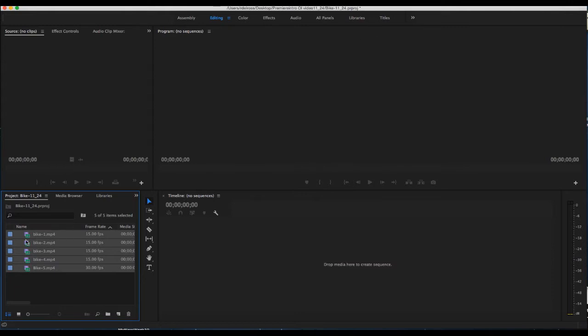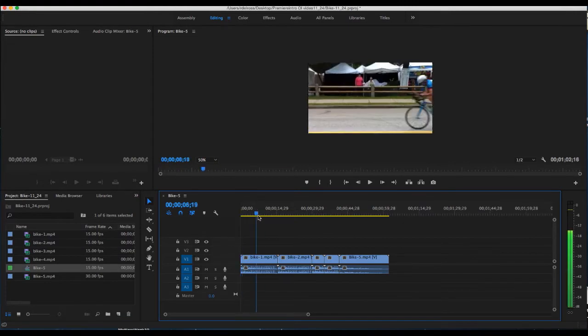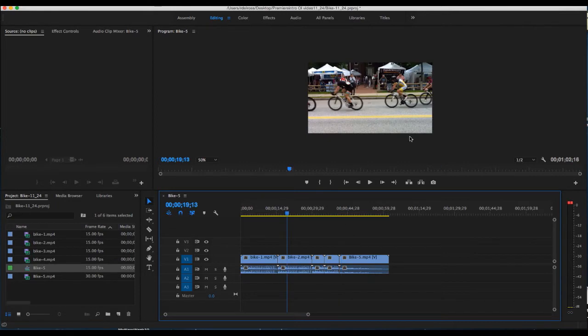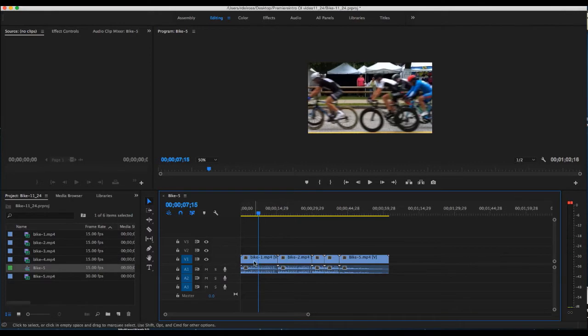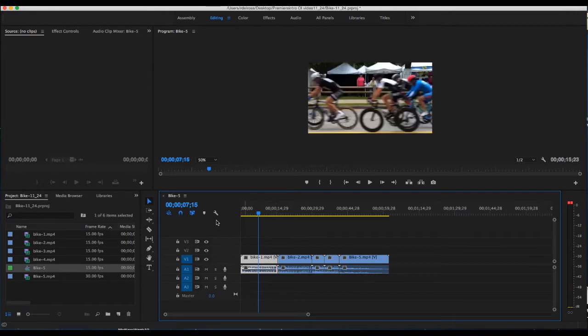So I'll go ahead and just drag all into the timeline and let go, and you can see it's kind of gone in there and lined them up for me consecutively. Now when editing in Premiere, we've got a couple of options here. I'm going to edit the bike clip number 1 in the timeline. Now I can do this by simply putting my cursor over the edge and dragging and snapping. By default, you'll see on the inside of the timeline there is a horseshoe magnet that is highlighted in blue, which means the snap is automatically on.